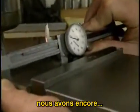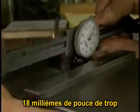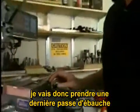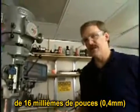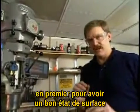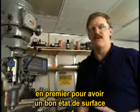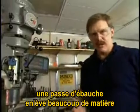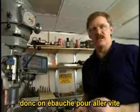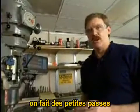We are now 18/1000ths over size. So now what I'll do is take one more roughing pass of about 16/1000ths of an inch, and then the final pass will be about 2/1000ths of an inch. Making the last pass that small, in this case, is done primarily so that I get a very smooth finish. Making roughing cuts removes a lot of metal, but it does not leave a good flat surface. So you do the roughing passes to save time. When you're going for the final dimensions, for reasons of both accuracy and surface finish, you want to use very light cuts.